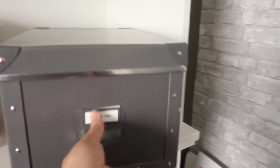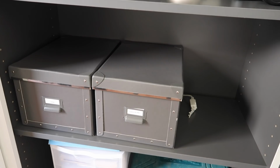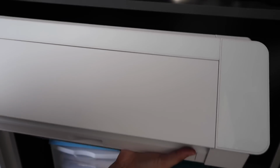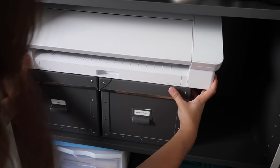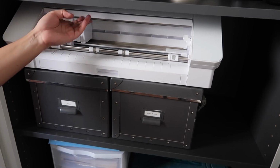I just emptied this box, so I'm gonna put it below. I really hope this fits because if it doesn't, it really ruins my plans. Oh, damn it. Oh, perfect. Excellent. I just open it like this and it's ready to use. Oh my God, that worked out so nicely.